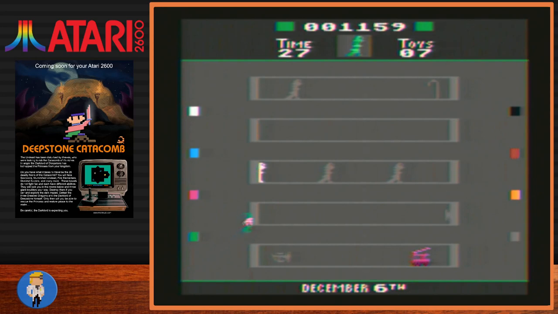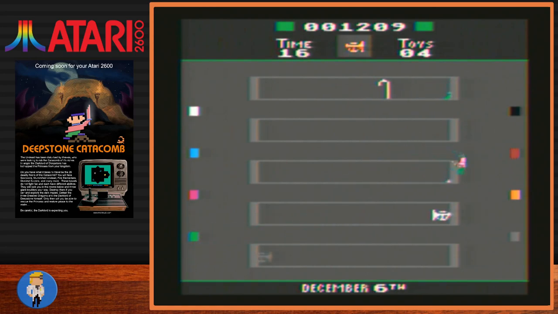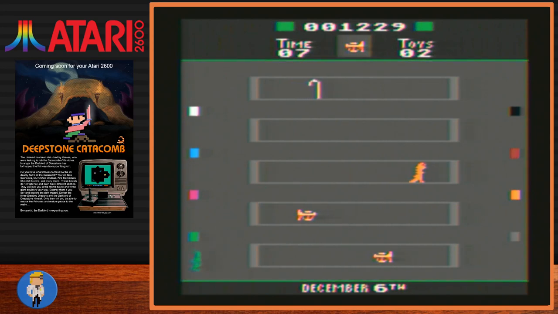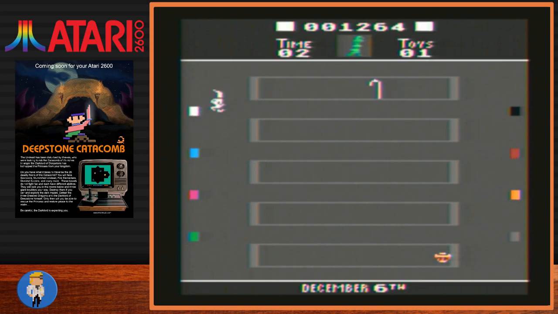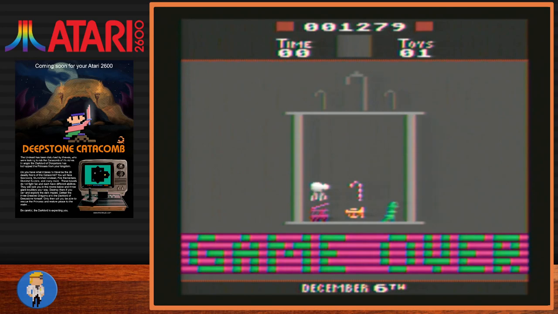Oh, cool. So I can walk over the toys and not paint them. That's convenient. Oh, no! No, no, no, no. Damn. Oh, wait. There we go. Oh, that's right. Oh, I painted the thing wrong again. Damn. Oh, I got it last second there. Wow, that was impressive. Oh, game over. What?